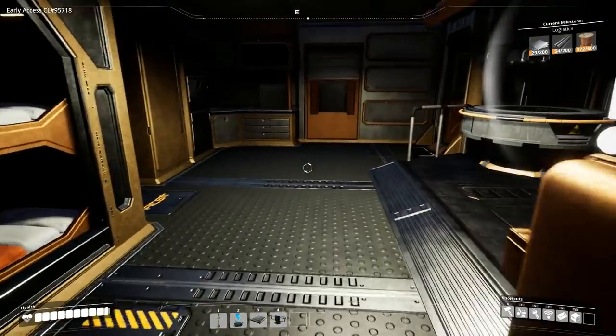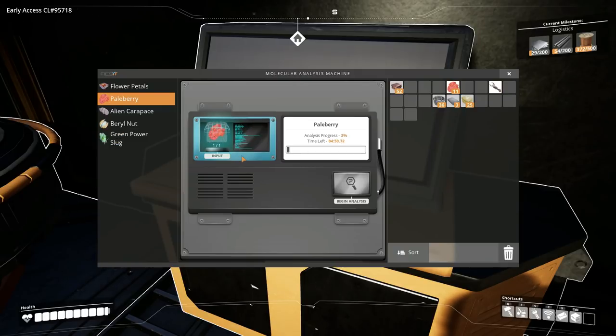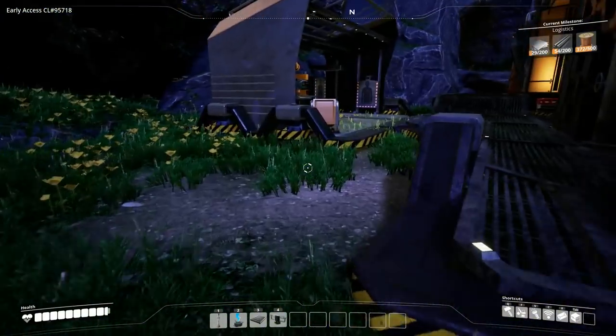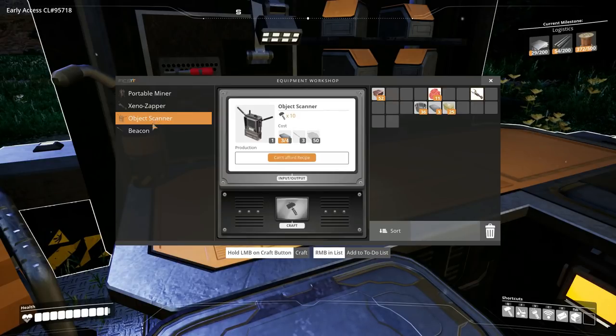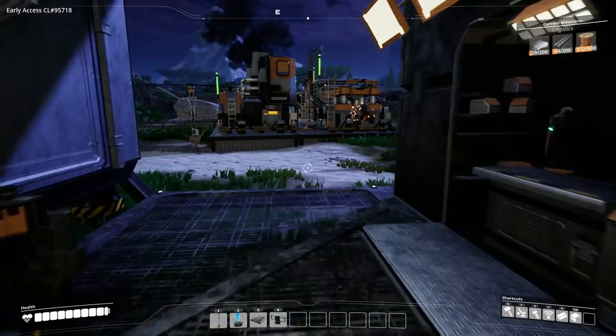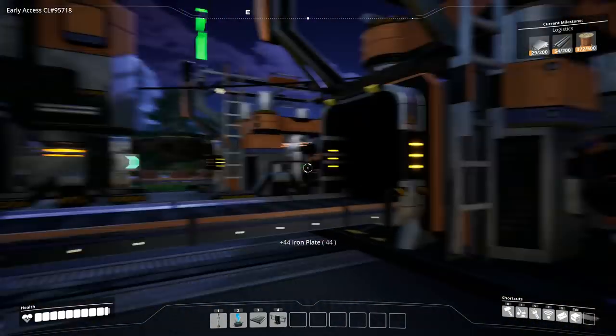But in the meantime, let's head back here and check out the MAM. MAM is our molecular analysis machine. This is our science station. So I'm going to click on the pale berry, put one pale berry in there, and begin analysis. Shoot, I should have started with the green power slug. We don't have one in our inventory. We could have run back to the box and grabbed one, but we're going to analyze all this stuff, and it's going to unlock new things for us to do with them, or the ability to scan for them with the personal scanner, which we can now build. Speaking of which, we can now build an object scanner and a beacon. We may want to have a beacon on us at all times, so why don't I run over and grab some more of the stuff that we're producing here, in case we find something interesting that we want to mark for later.